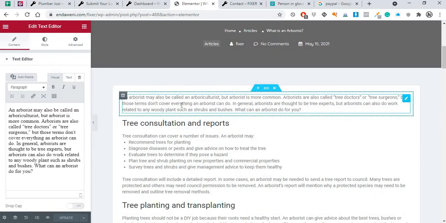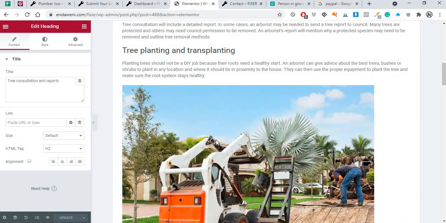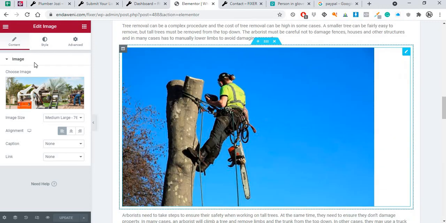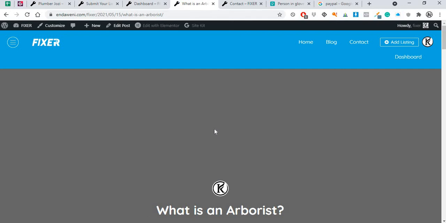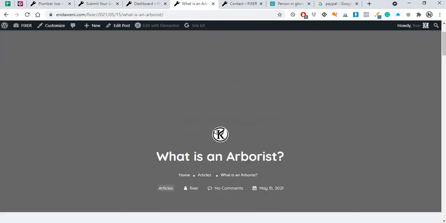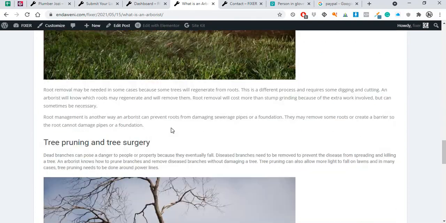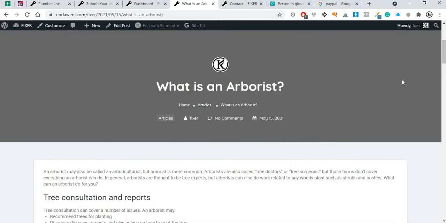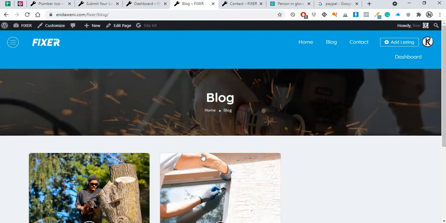You do it the same way. You use a text editor, the title text, and then drag and drop your items and the image and everything like that. You can see it's well formatted. Then we go to view page. This is how your blog looks. And then when you click here, you can see our blogs and all the blogs in there.